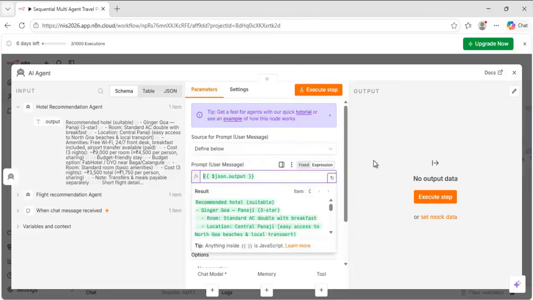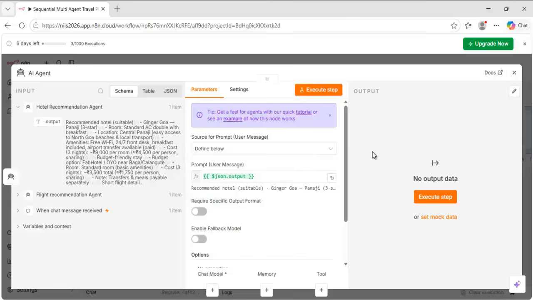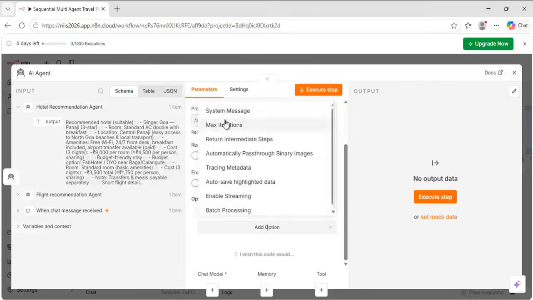You might have observed why we are running our flow again and again. If you are not running, you can't see the output from the previous agent. So we have to run our flow at each step. Then only you will get this. Otherwise not, right? That's why we are running our flow again and again. Please remember this. Done. Add option, system message.